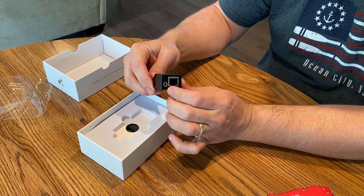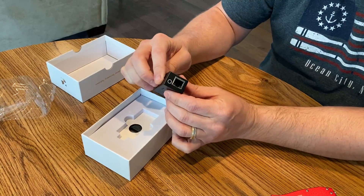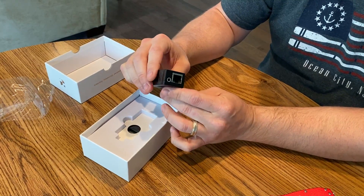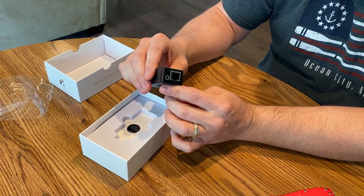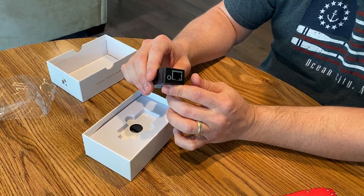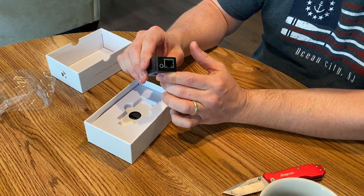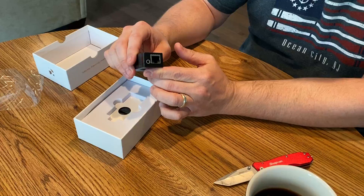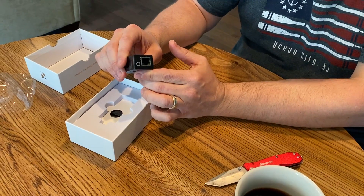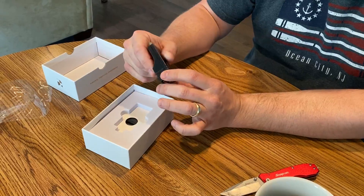That 3.5mm audio jack is what I'm interested in trying, because I would like to try getting sound out of my mixer into my computer. If I can get this to do that, this would be a great device to stream with to get better audio. For example, I have purchased the ATEM Mini Pro for $630, and I cannot stream audio without it buzzing currently. If this can do that, that's big.